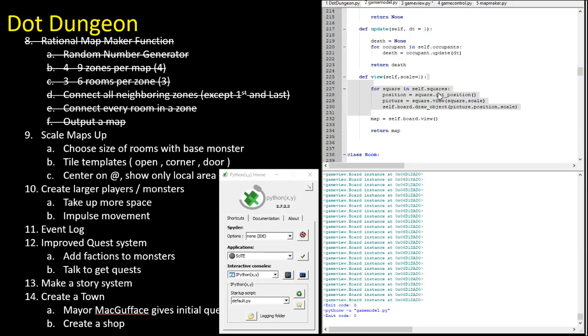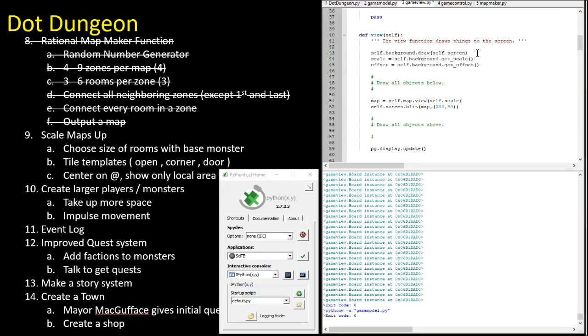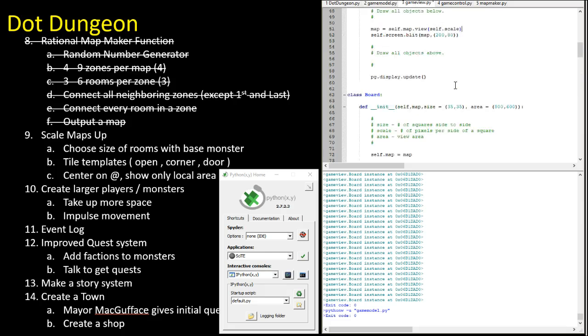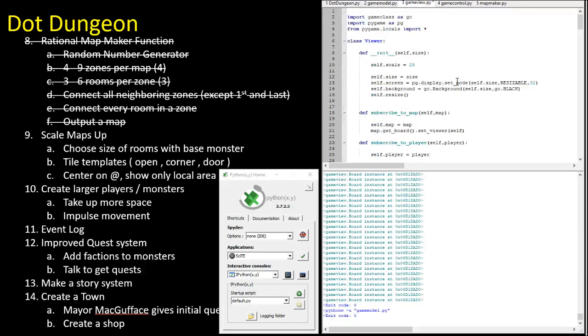But that's not changing right now because we don't have any line of sight rules or anything like that. But later on we will, so we'll have to modify this in some way, and hopefully do that in such a way that it takes less time, because this is going to take a lot of time to move around soon. Unfortunately, it's the viewer that has, is it the viewer or the board? The board has the view area in it.